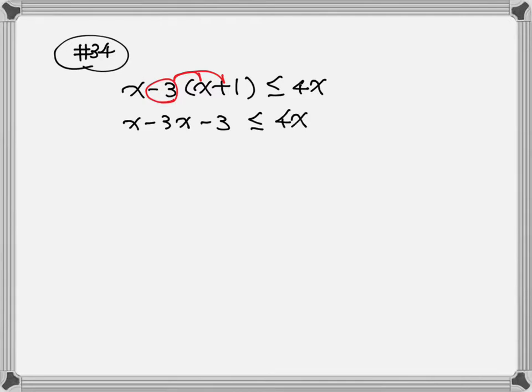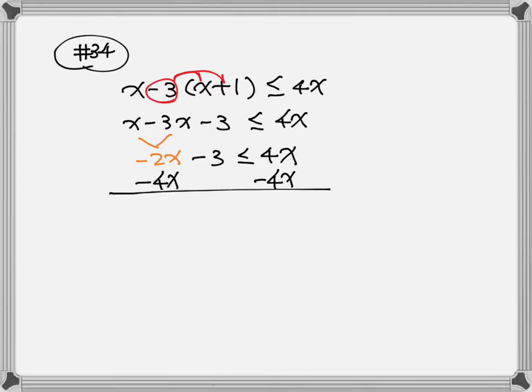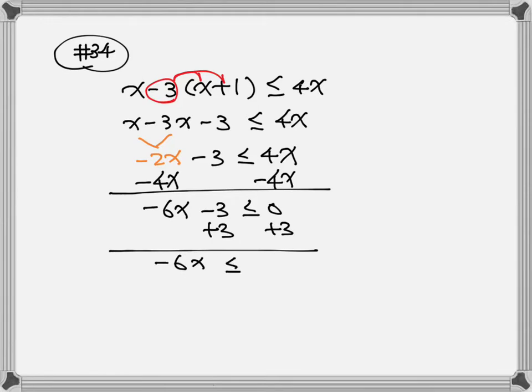Now we're going to combine the like terms, x plus x over here. x minus 3x will be a negative 2x. Bring down the rest of the numbers: minus 3 is less than or equal to 4x. Now for this, we're going to solve for x. I like to put out my x for inequality. Make sure all your x must be on the left-hand side. The number is going to be on the right-hand side of the inequality. Again, with an inequality like this, x must be on the left-hand side. The number must be on the right-hand side.